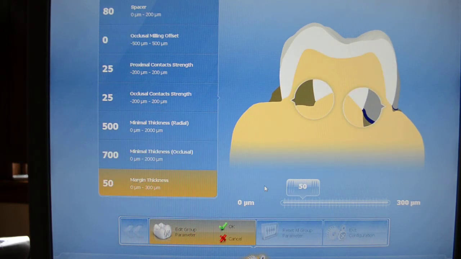margin thickness. You can control how much porcelain, if you look at this right here, if I move this number up, you'll watch that porcelain hang off the side of the tooth. So now I would have an over-contoured restoration. Or I can make it so it's down to 0. Again, we usually keep ours around 30, 40, 50. Reason being, it comes out of the milling machine, I am going to do some polishing, and I know that I'm probably going to take away 50 microns when I do that. So that's the home screen.